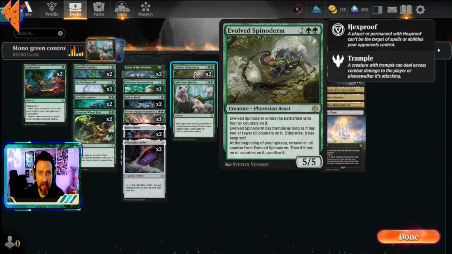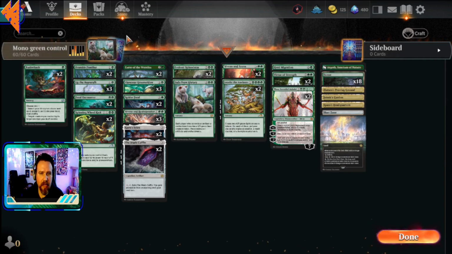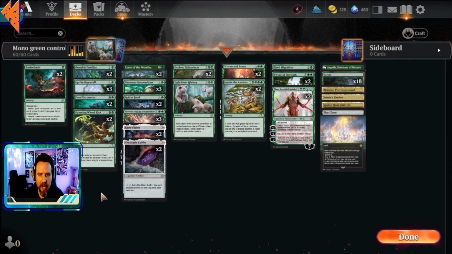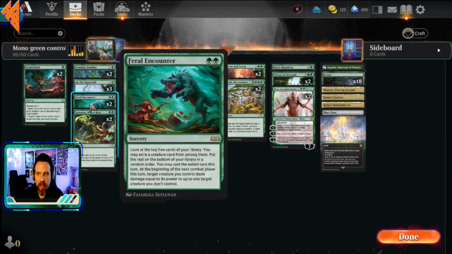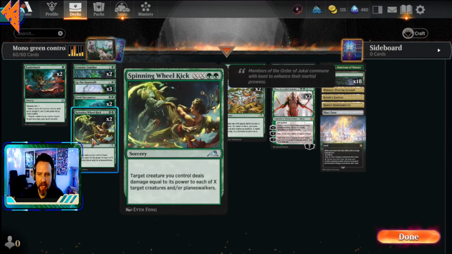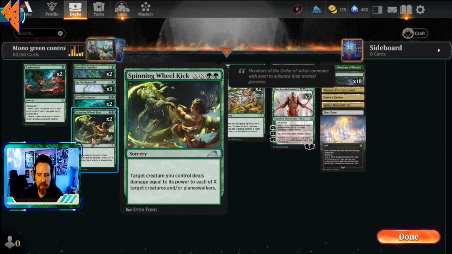Why is that important? Because mono green does not have much of anything for removal. So instead, we need fight spells like Bushwhack, like Feral Encounter, and of course the super fun Spinning Wheel Kick. Now, Spinning Wheel Kick costs a lot of mana to do damage, but target creature you control deals damage equal to its power to each of X target creatures and planeswalkers.